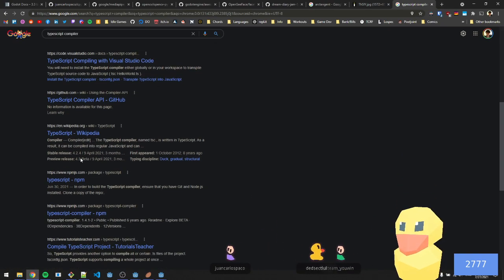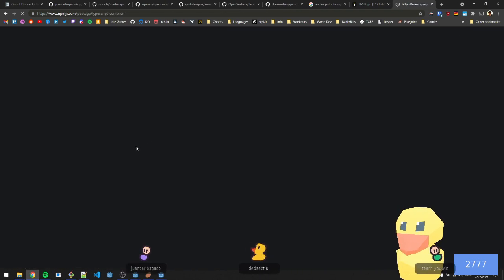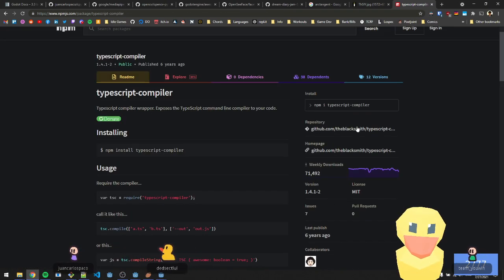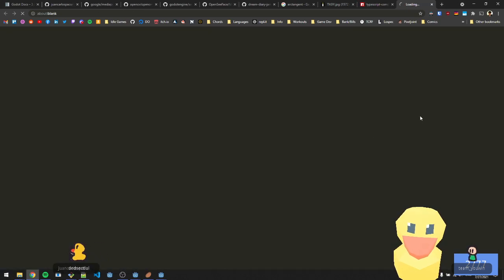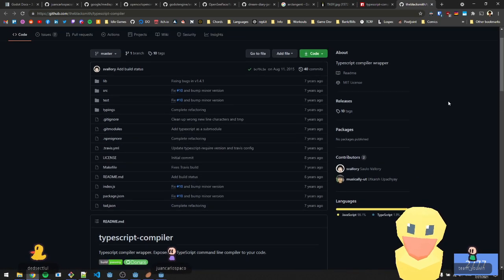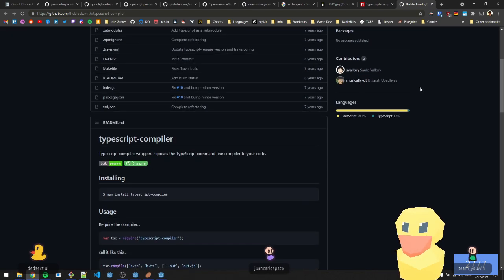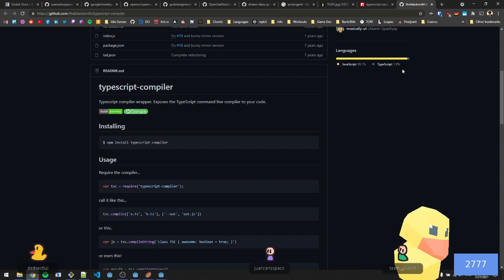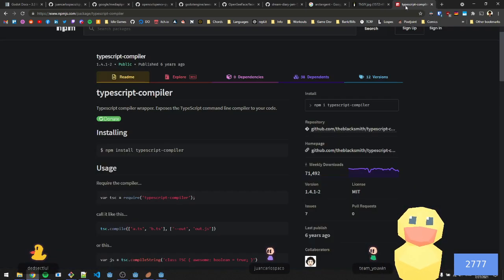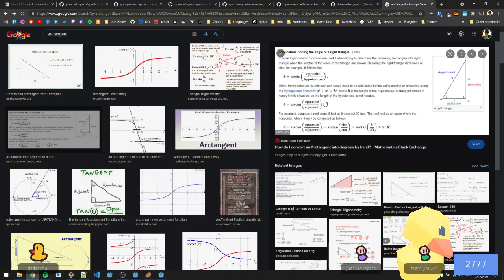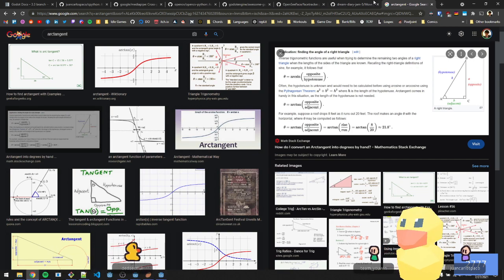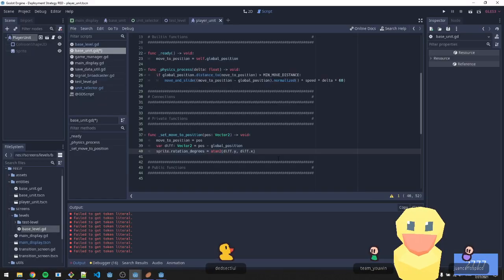What's the compiler written in? Send me. npm. I desire to know. Is this it? Oh no, that's the TypeScript compiler wrapper. No, I don't really know. But not all compilers are written in C++. I think a lot of compilers are written in C++ or C. Right, not everyone likes to use C++. I'm one of them. I think C++ is just really complicated.